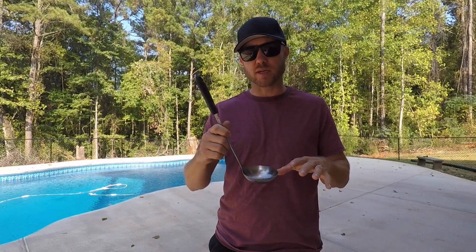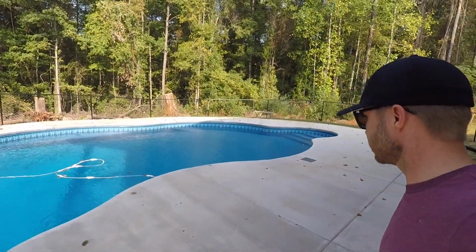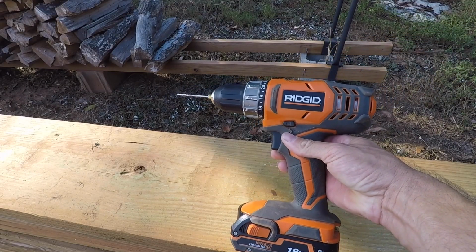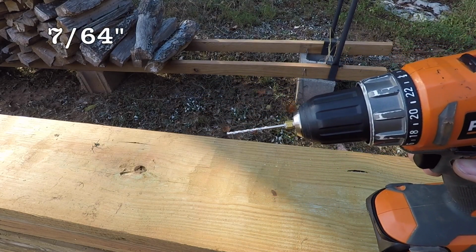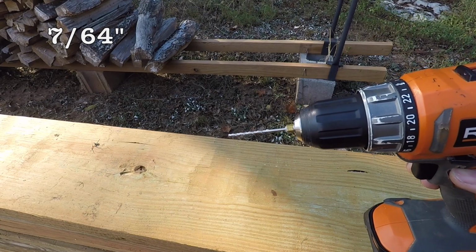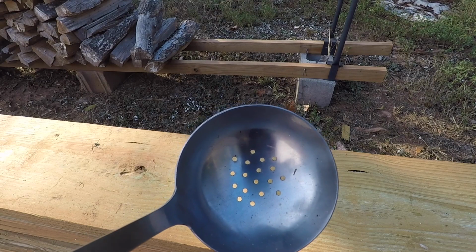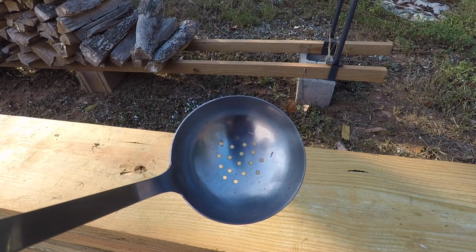I'm going to go ahead and use my drill. I'm going to put a few more holes in it, and then I'm going to show you why I need holes in it. It's very windy out here. I've got my cordless drill, and the drill bit I'm using is a 7/64. It doesn't really matter what size you use. I just wanted some really small holes in here. I'll explain better in a minute why you don't want the holes to be big.